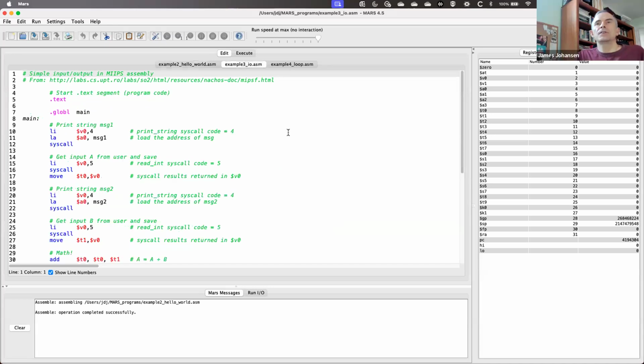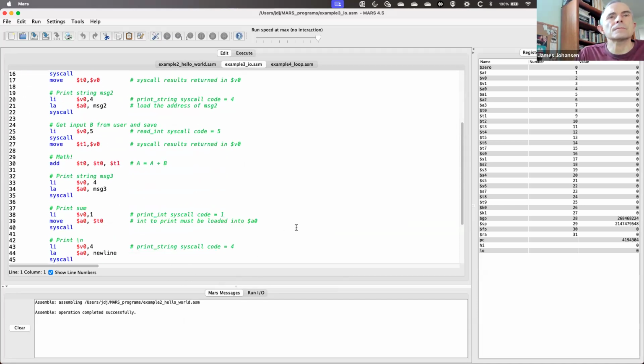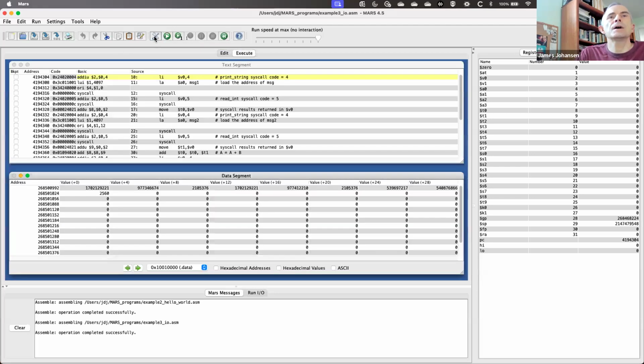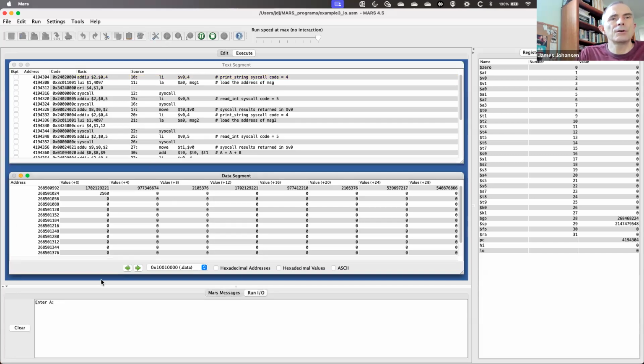Since I have the Mars MIPS open, here's one of the ways you can mimic that. Let's see, I compile this, and then I run it. Here we enter A, so 5, enter B, 6, and then it sums those together.